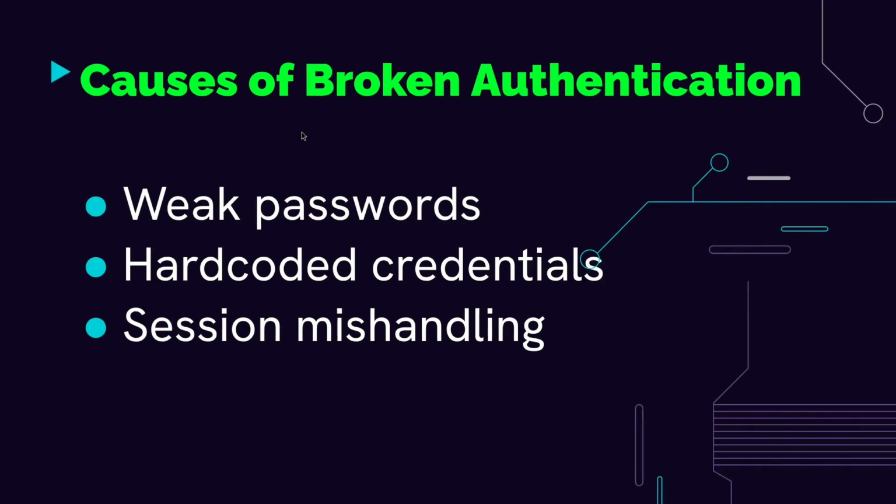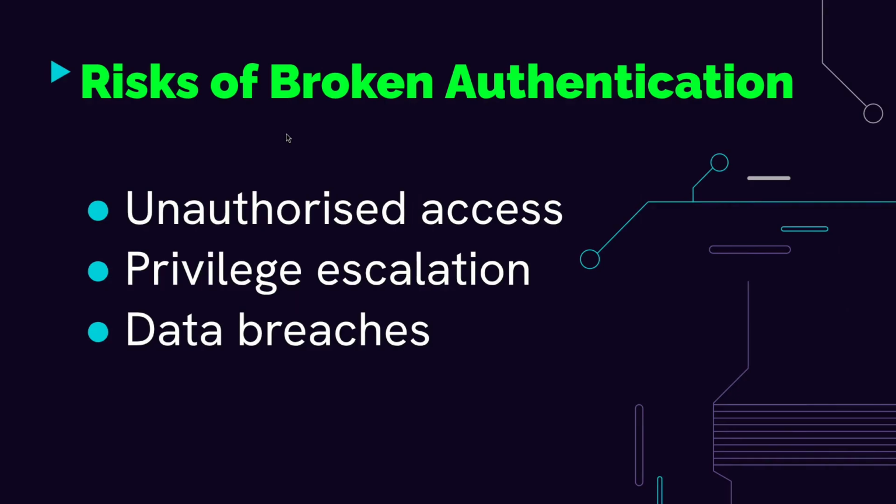So we need to see some of the causes of broken authentication. Just as we saw in the previous slide, we have weak passwords, hard-coded credentials, and session mishandling. So what are some of the risks of broken authentication? One of the risks is unauthorized access, privilege escalation, and data breaches.